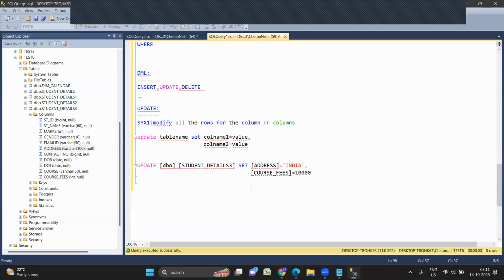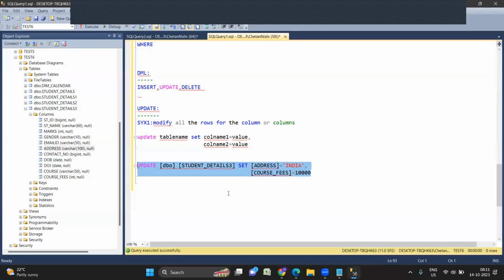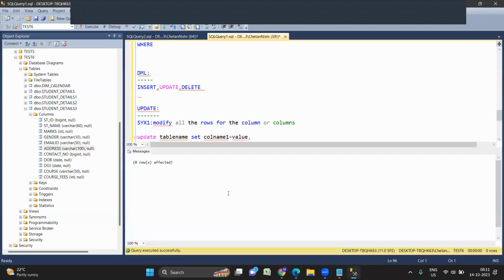So what is the message if I execute this query? 5 rows affected, correct? We didn't mention the where clause. Can anyone tell me why this shows a 0 rows affected message?